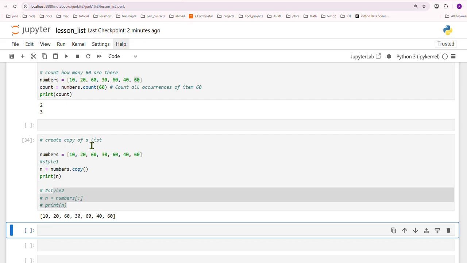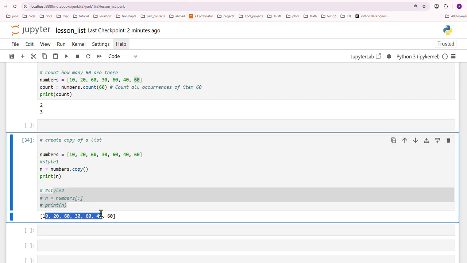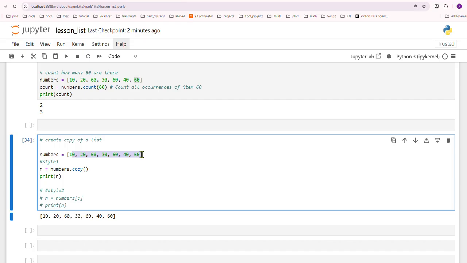The difference between this and this is that you can actually change the elements of this. You can modify, you can append, you can remove. Nothing will happen to this numbers list. It will stay intact because this one is a copy of this. Think of n as how you do copy and paste on your computer. This is your copy, and you can do whatever you want with n, and you don't have to worry about messing up your old data. Your old data would remain intact. It would not be harmed.